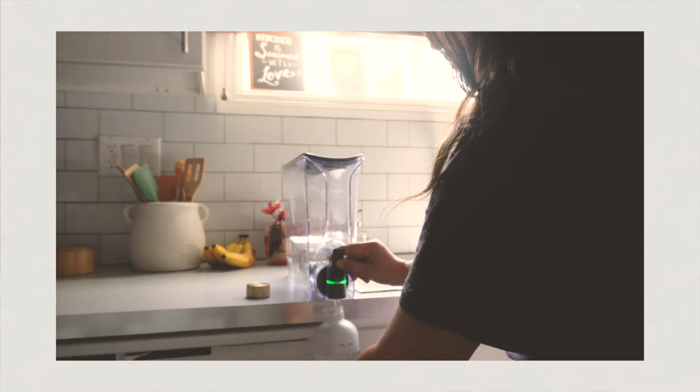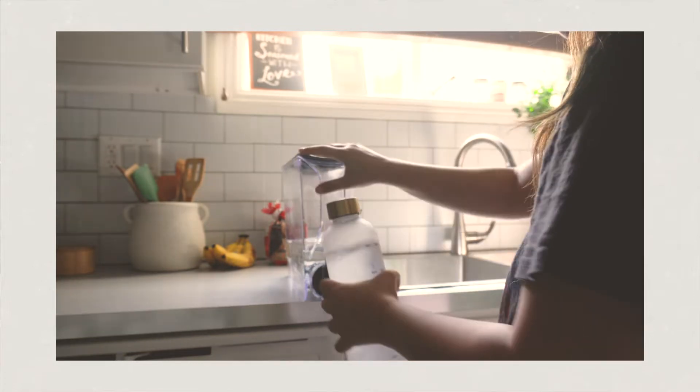I buy the majority of my glasses on Amazon, so if you ever see me with a cute aesthetic glass, it's from Amazon. The next thing on my list is this timer water bottle. I recently repurchased it because nothing else has worked for me like this bottle. The bigger jugs don't help me control my intake, but this breaks it down by the hour — 8 a.m., 9 a.m., all the way to 12 p.m.